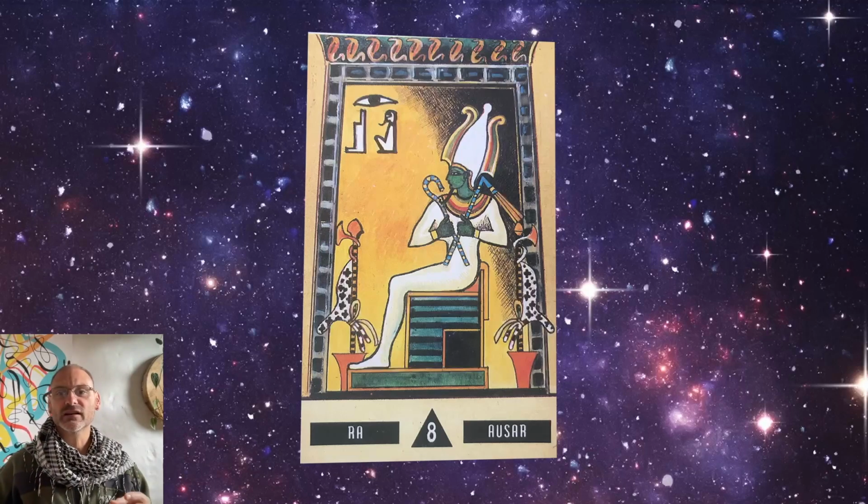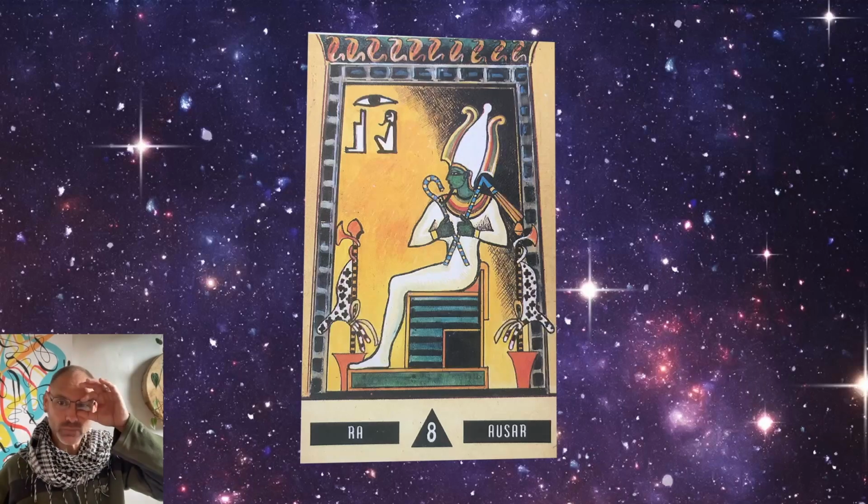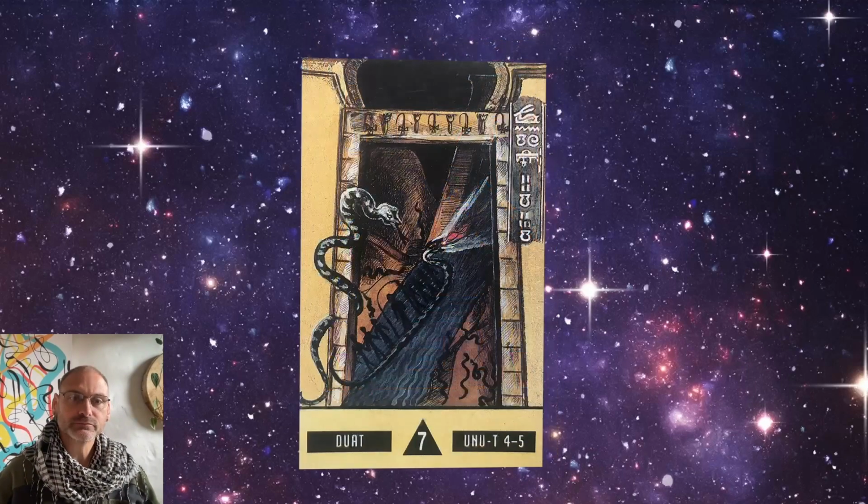Then our future guidance that we have here talks about a death and the resurrection. Osiris is about that death, dying, coming into a new space. So when I look at the Kematef, that says we've got the cycle going and now we're finishing it off. Now we've got Osiris. Sorry, I'm also just looking down because I've got the spread in front of me. So now we've got Osiris that's saying, okay, now there's a death to the old and there's a resurrection, we're starting something new, and there's a new revelation coming our way.